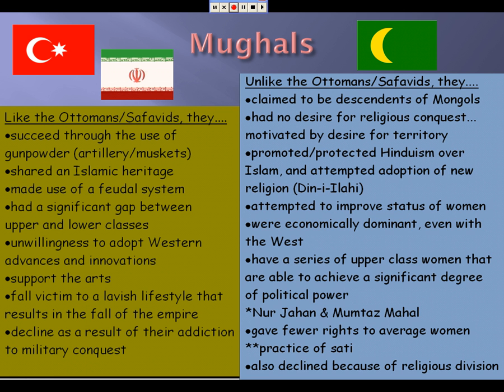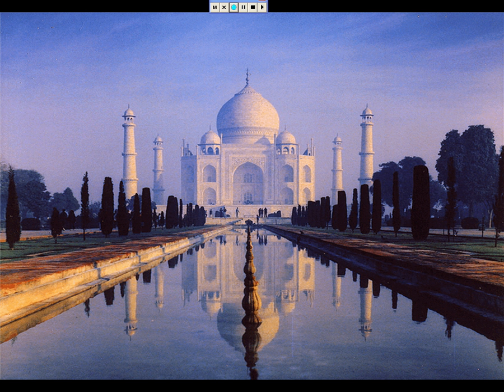One of those gives rise to one of the more impressive love stories in history, which is the motive behind the construction of the Taj Mahal. Which I think we have a picture of. Yeah, that. I'll go back, don't worry. For those that haven't seen this and didn't know, this is not a palace. This is actually a tomb to the wife of one of the Shahs of the Mughal Empire.